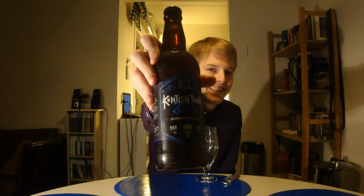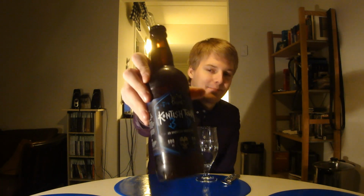It's made in collaboration with the guys at Brewed. And by the way, the label almost looks like it says Kentish Town Beard. But it's made in collaboration with some of the people from Brewdog Bar Camden. It's hopped with Cascade, Willamette, and Centennial, and they use wheat in here as well. They also dry hop it with Centennial and Cascade.